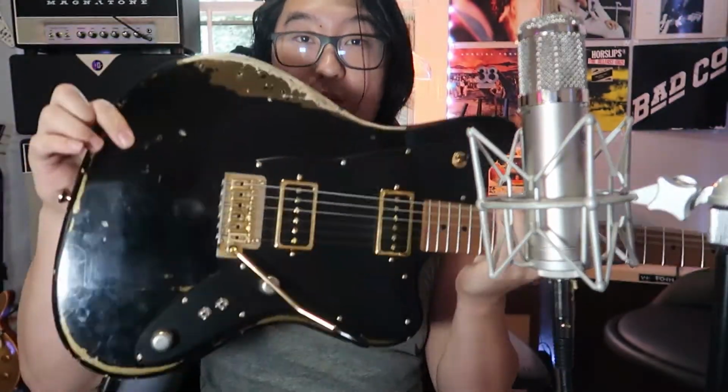So here it is. Let's talk specs really quick, because this is a very, very interesting guitar. First, the body. It's Swamp Ash, so it's an incredibly light body. We have a 25.5-inch scale length, so super comfortable for me, with a caramel maple, kind of medium C neck. It's a very, very thin C neck shape. It's very comfortable, very fast. The caramel maple is super smooth. The front ends are incredibly rounded over and very, very nice to my palm.